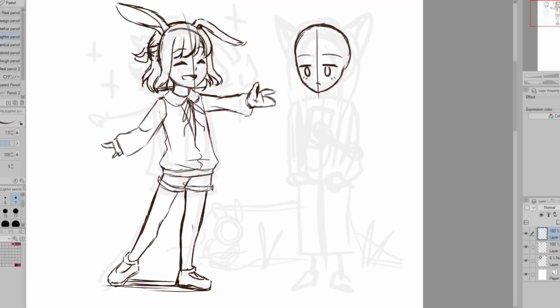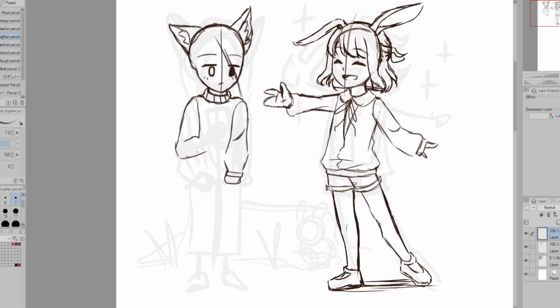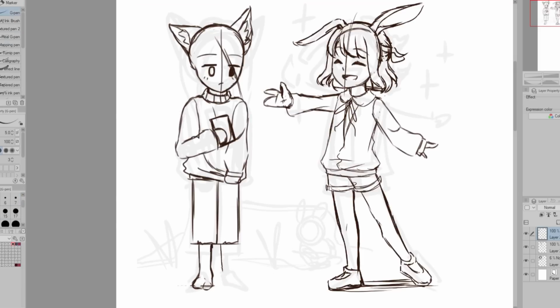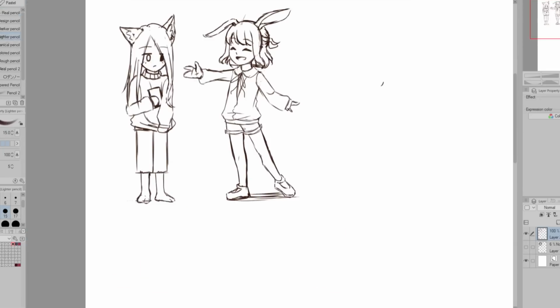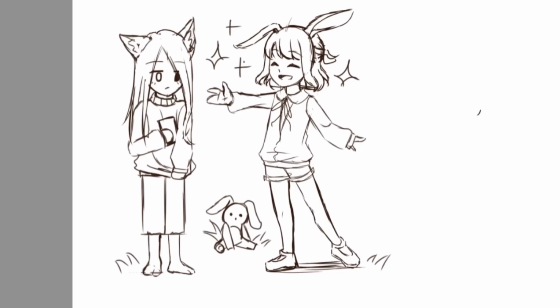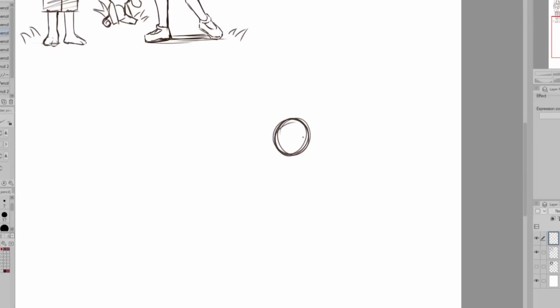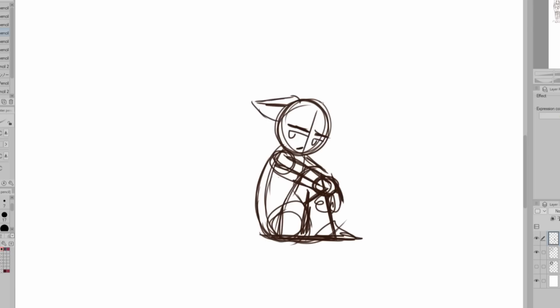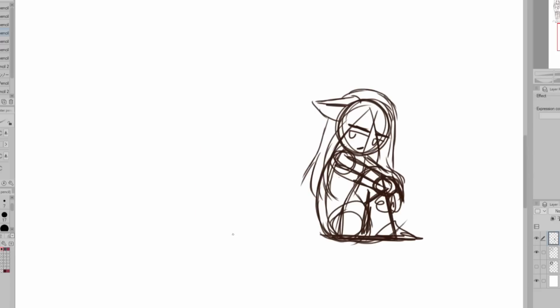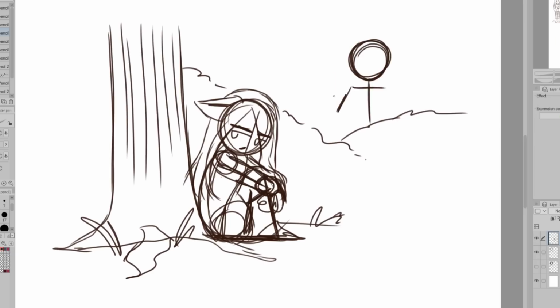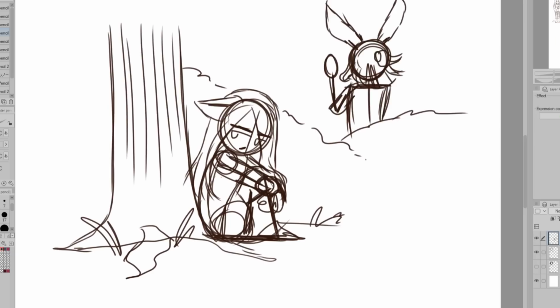I imagine the bunny finds it a bit odd that they are the same height even though he's younger. And maybe she doesn't like it too much. She's probably like, I'm taller if you count my ears. In the next doodle, the boy is hiding because the bunny is trying to put shoes on him. I was thinking maybe he doesn't like shoes. He thinks they are pinchy and uncomfortable. So he is hiding and the girl is looking for him.